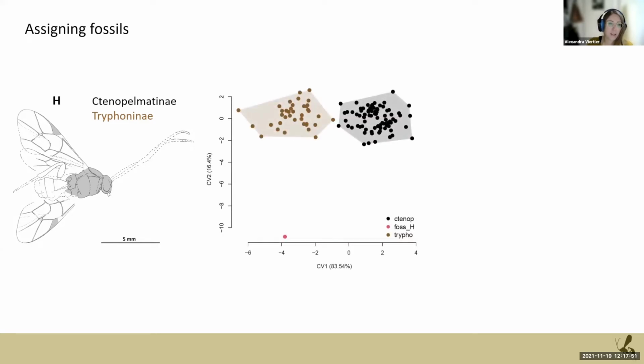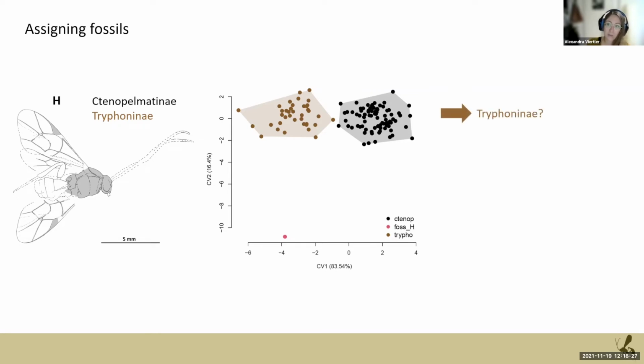And in the CVA I added the fossil as a separate group and tried to check where it goes on the plot. And also, well, here there were just 2 axes. And the CV1 groups it to Triphonaini, to the brownish ones. The other one, here's a huge distance on CV2, but we should not forget that we compare extant species with a species that lived 55 million years ago. So I expect they're not to look the same.